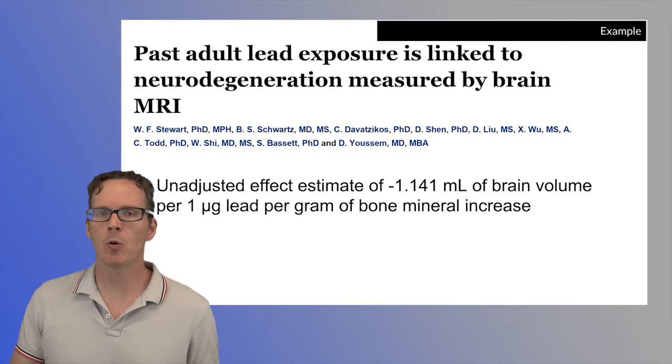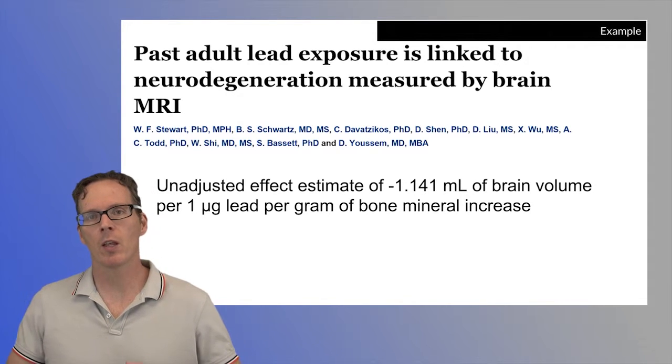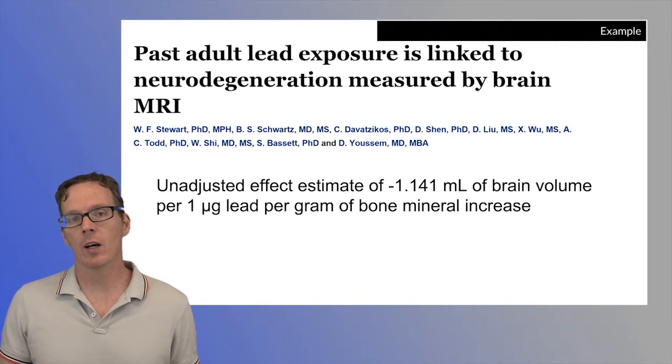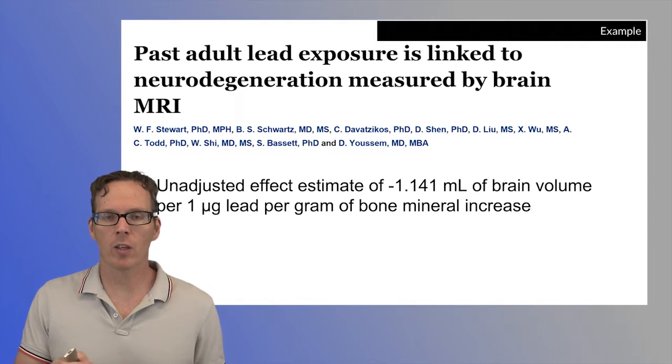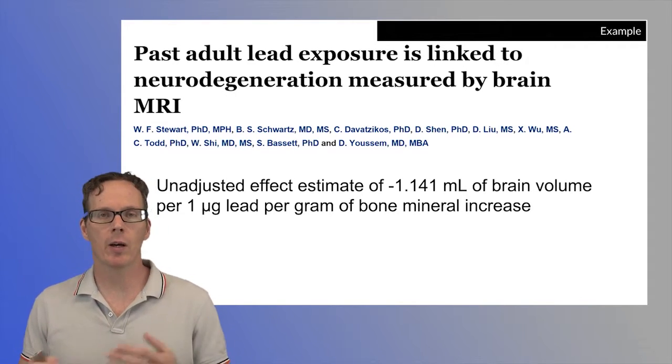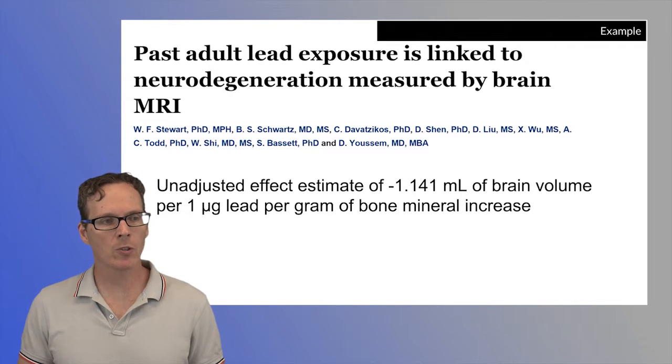He was looking at people who worked in lead manufacturing plants. They are worried that the chronic exposure to lead was causing accelerated brain volume decline beyond what would occur in normal aging. Okay, so how do we interpret this negative 1.41? Okay, we just gave the interpretation, right? It had the units of the problem. However, there is the problem that I still kind of don't know what that means.